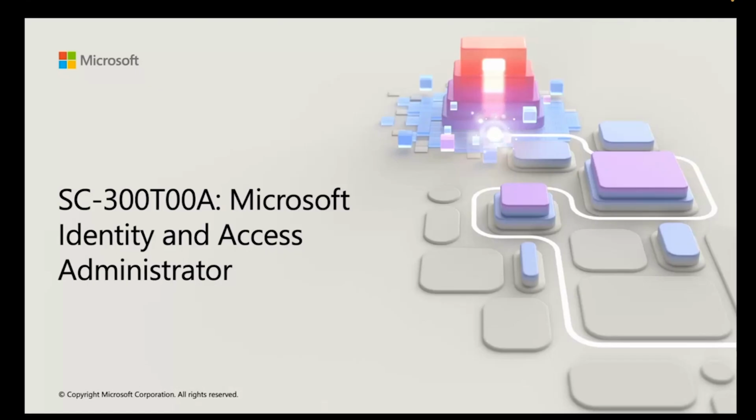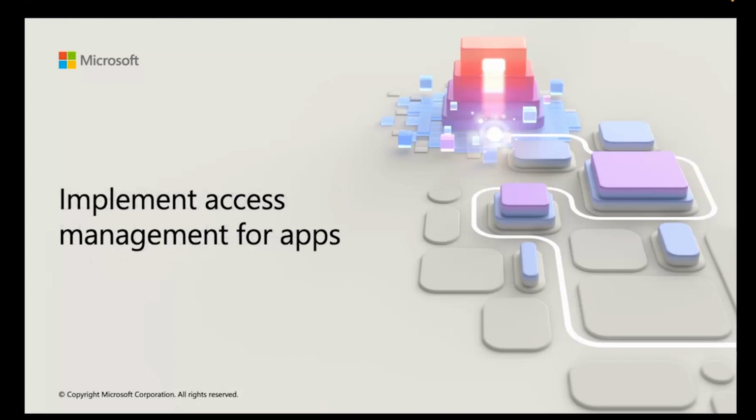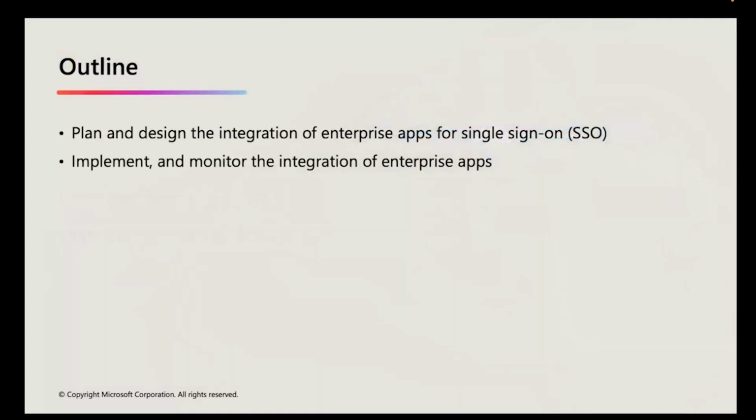Today is day 3 and we have an interesting topic to cover today. Let's see what we have in our agenda. Today we are going to cover implement access management for applications. Here we'll cover these two main topics: plan and design the integration of enterprise applications for single sign-on, and implement and monitor the integration of enterprise applications. These are the two main topics that we'll cover.